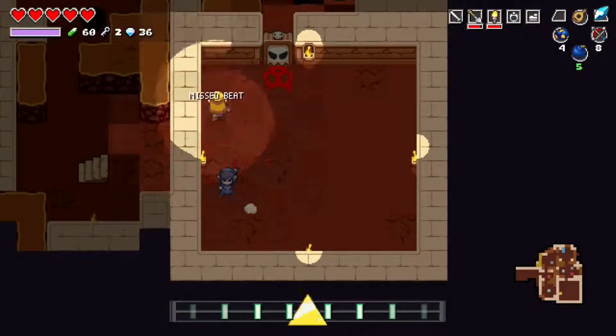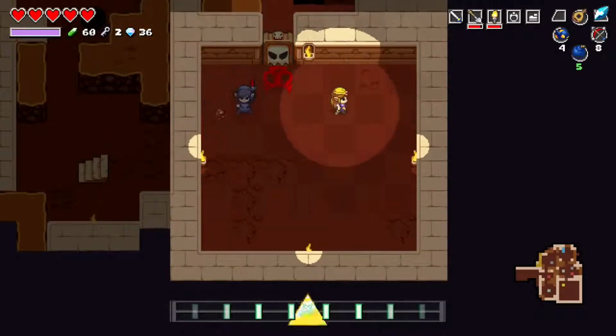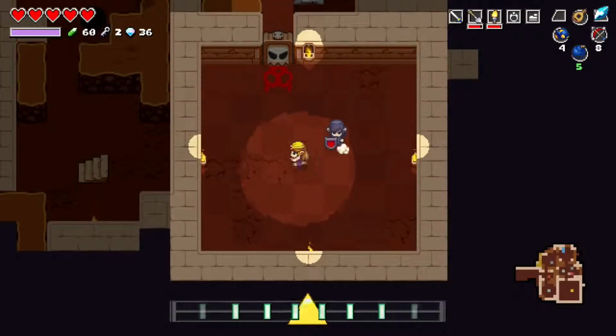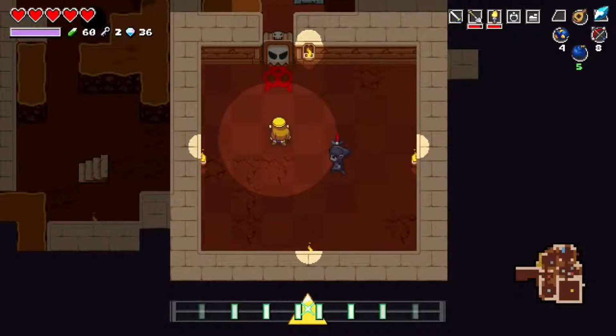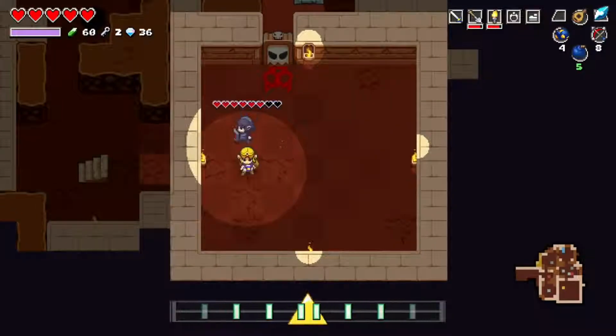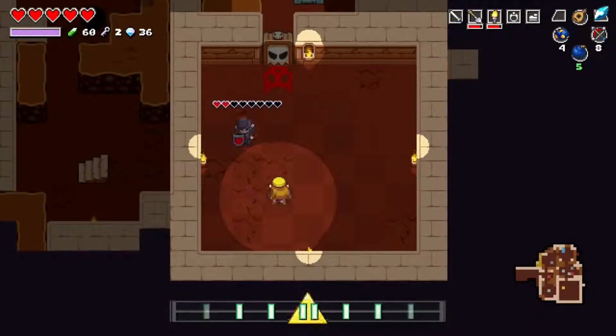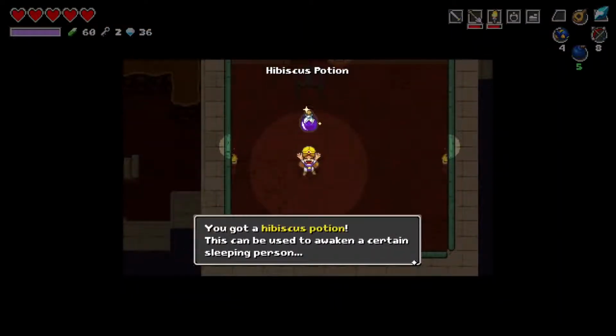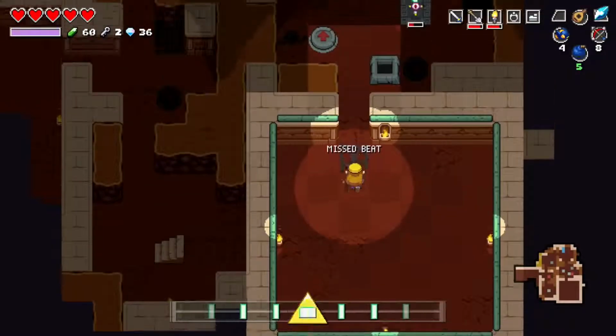So here we're fighting Shadow Link. Shadow Link is not sleepy. No. And he is the boss of the Kakariko Crypt. Oh, well dodged. So I can attack him from the side, and the broadsword is going to... All right. Yes, I got it. We know what we can use that for.